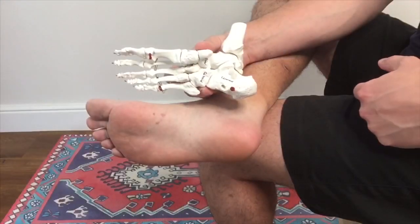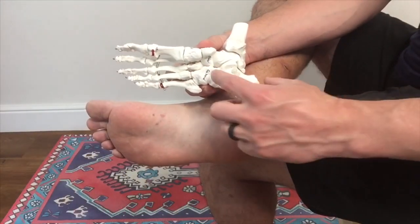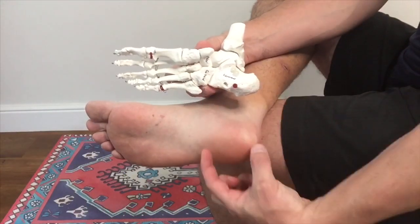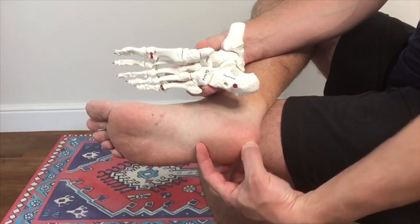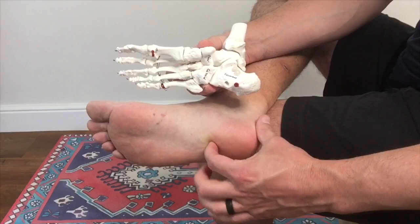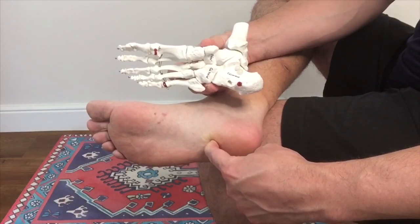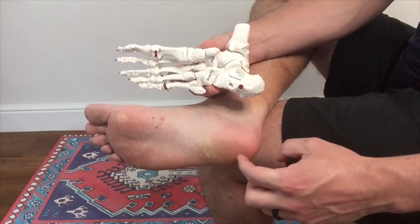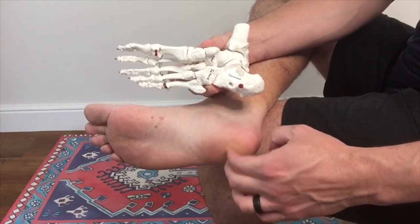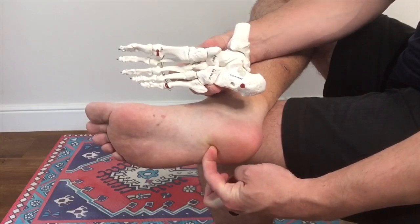Okay, let's get started. We're using the right foot, so it matches up with the model we've been using so far. You can see the calcaneus bone just in here, and we're looking around this region. This point here on me is the point of my tripod that I'm going to be anchoring down with these 2 points up here, not back here. It's in here that we want to be using for our tripod.